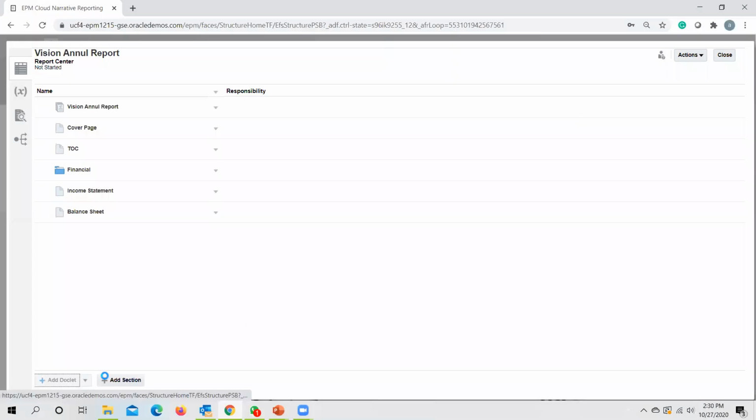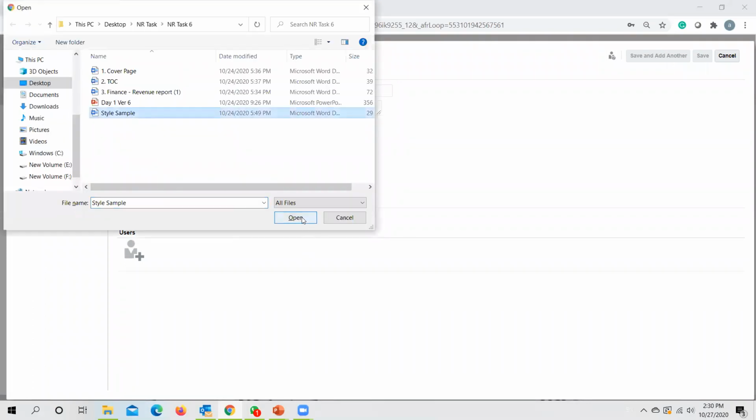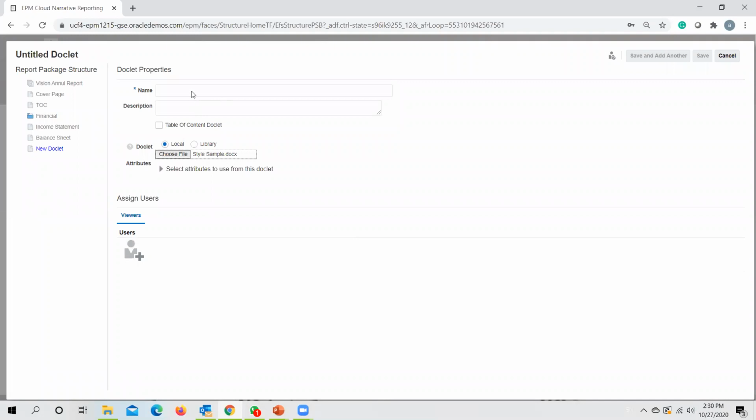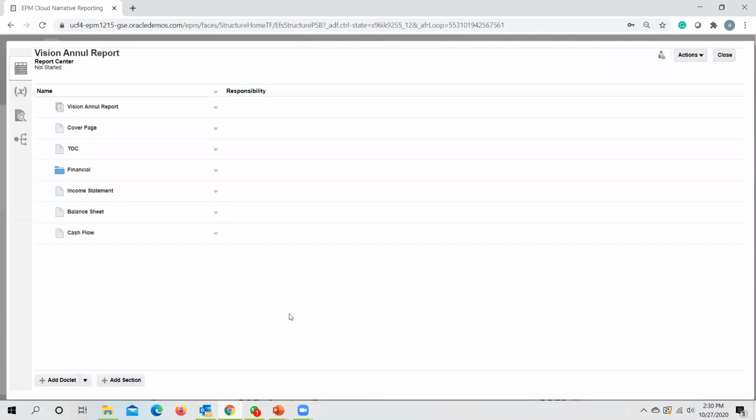And a third document for cash flow. Again, keeping the same style sample, just define the name of my document as cash flow. Click save.